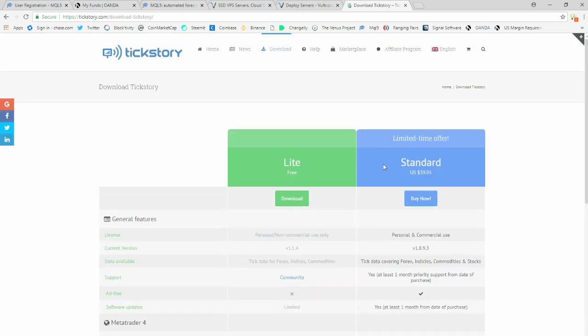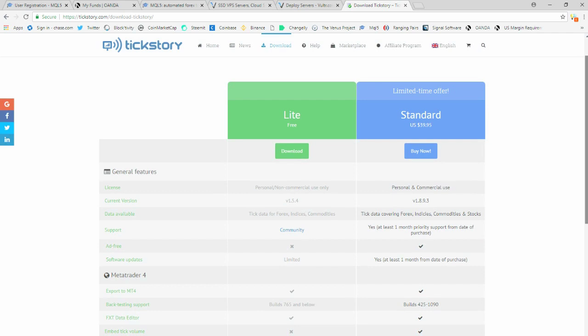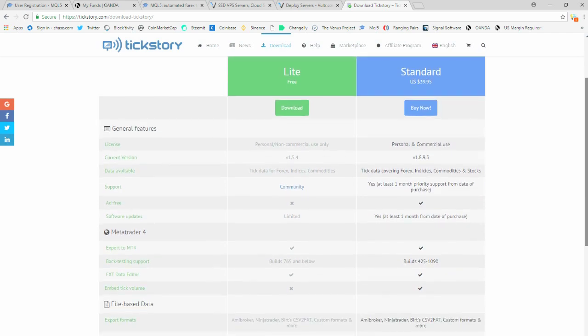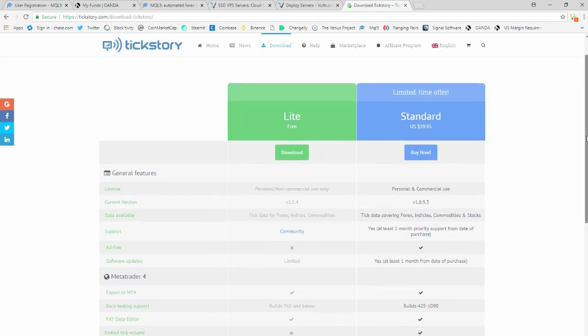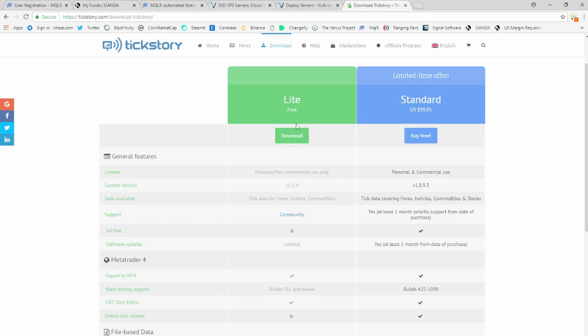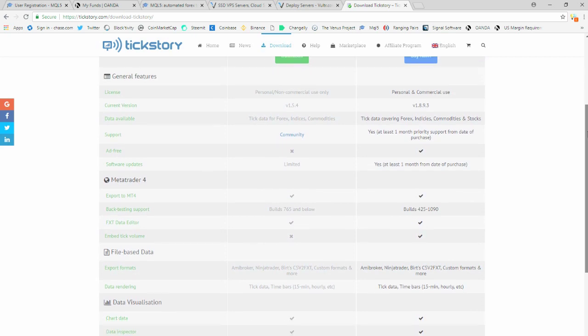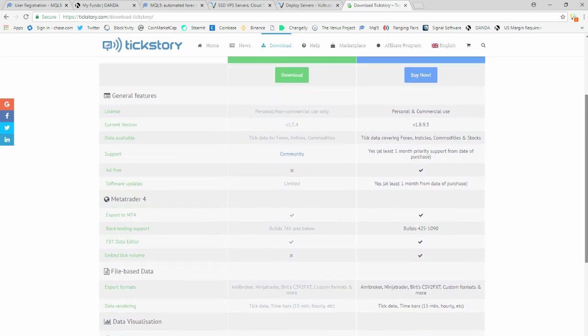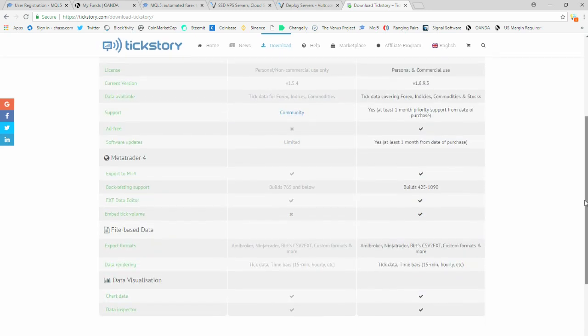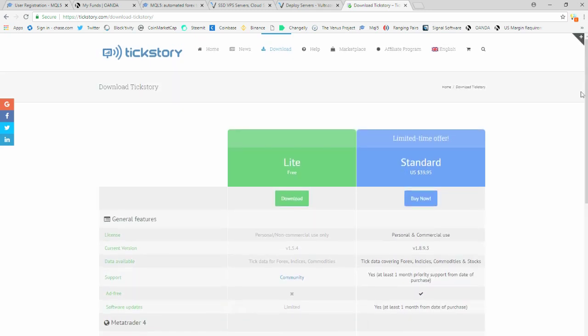options. I have the $39.95 option. Not sure how much better it is than the light version, but I paid the money. Go ahead and download the light version if you don't want to spend anything now. It certainly is better than what you're going to get from MetaQuotes. If you want to download the standard later on, go ahead. For me, $40 for really good, accurate tick data is worth it. But the light version is very good too. So go ahead and download that.